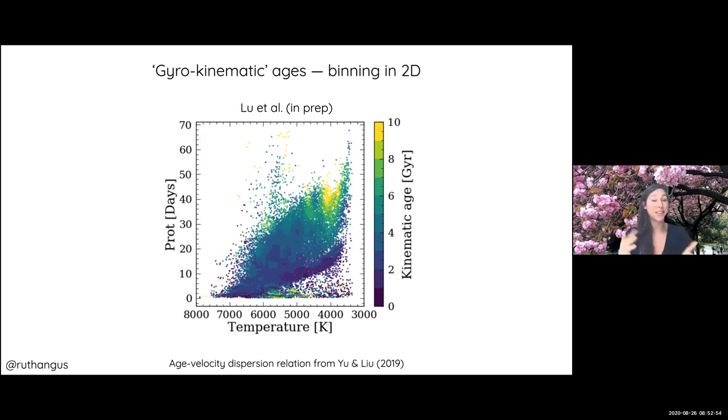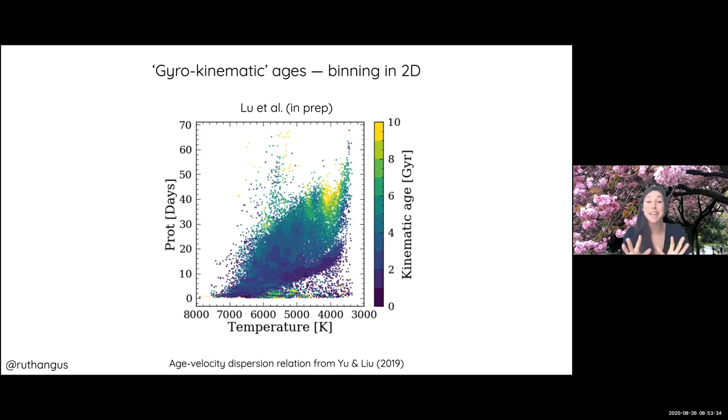And so this figure shows in quite a lot of detail how the ages of stars, or the rotation periods of stars, I should say, change over time as a function of temperature. And it's a pretty exquisite view into what the gyrochronology relations should look like. And we're calling this gyrokinematics, although it's a little bit of a misnomer because really these are just kinematic ages, but they're calculated using the assumption that stars with similar periods and temperatures have similar ages. And so that's where the gyrochronology side comes in.